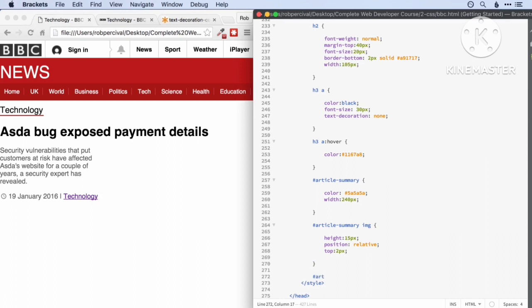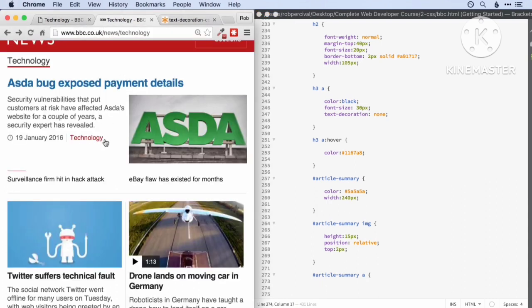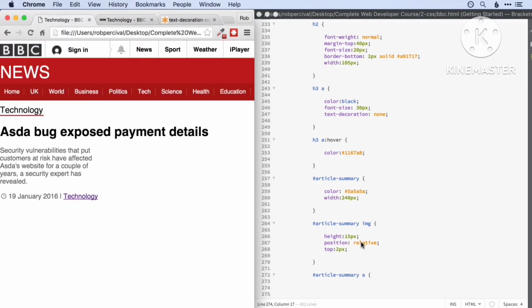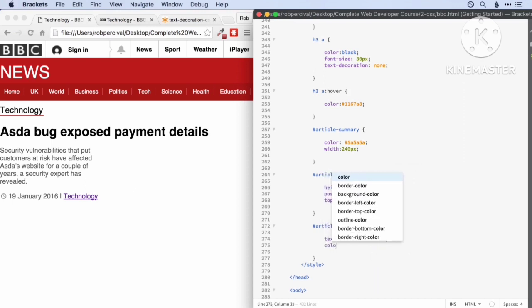Okay, and then let's style our link. So what color do we want it to be first off? It's the same red as the other red, I think, and then on hover it goes the same blue, by the looks of it, as the header up there. So let's take off the underline first. So text decoration, none. And then color, let's find that red.